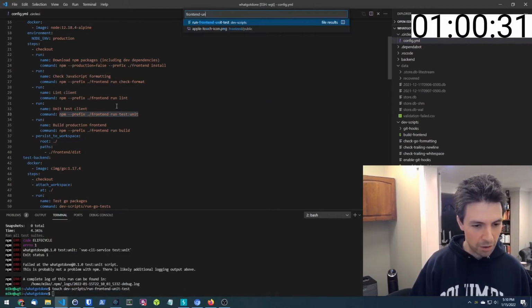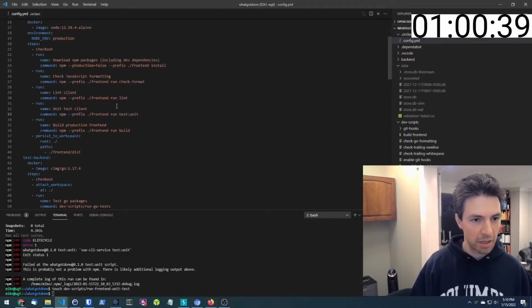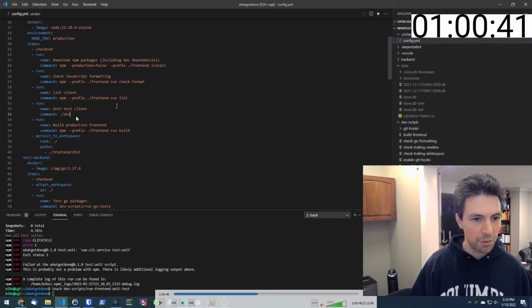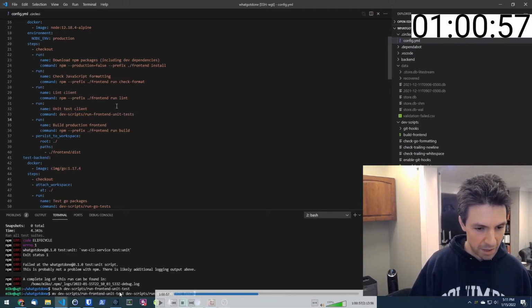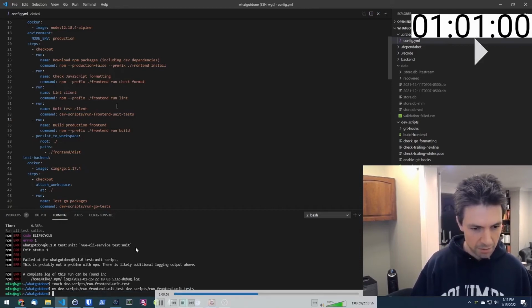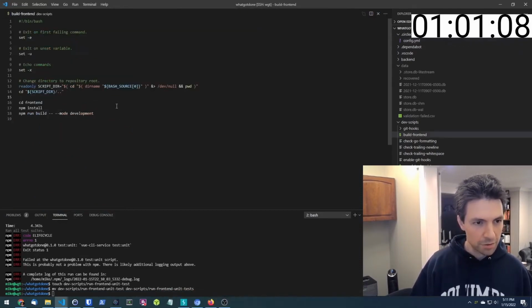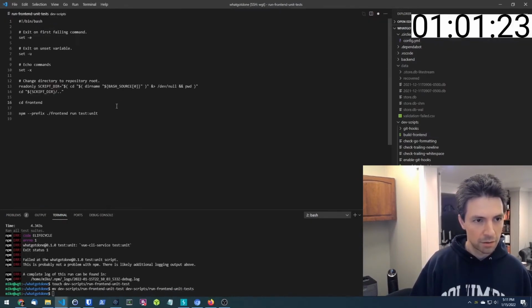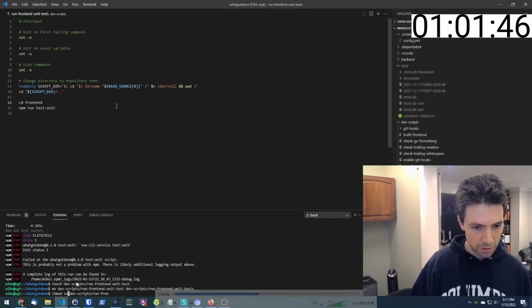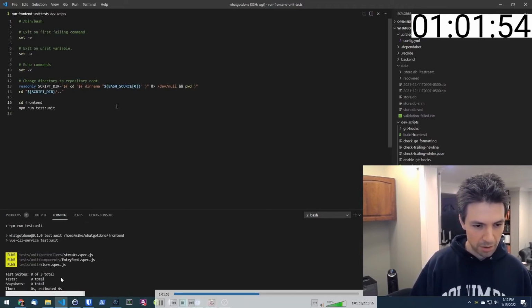And so I create a new file called run front-end unit tests, and I just put in this command. Then I'm going to replace this in CI with a reference to that script instead of just calling the command directly. And I realized I actually have a typo. I did front-end unit test, so I fixed that. Now I've got this script, and I'm pulling in the stuff I need to call it. And so I say run, make it executable, and then I run the test.